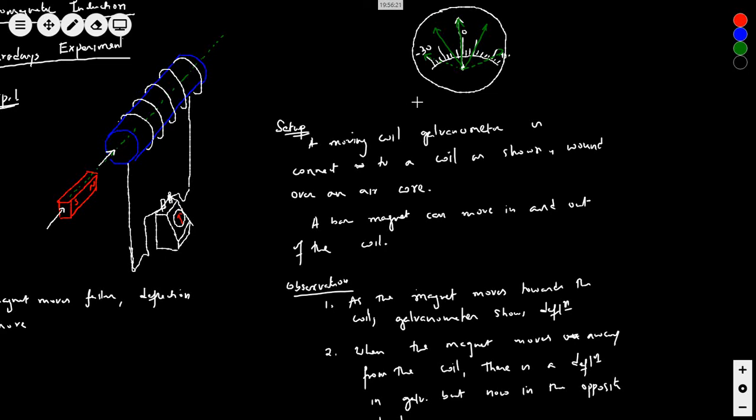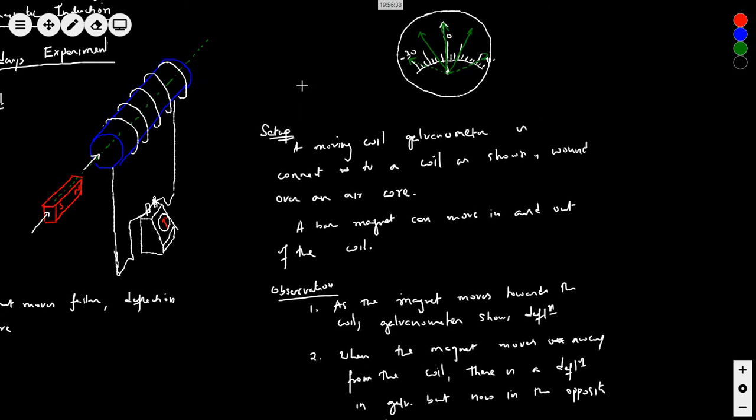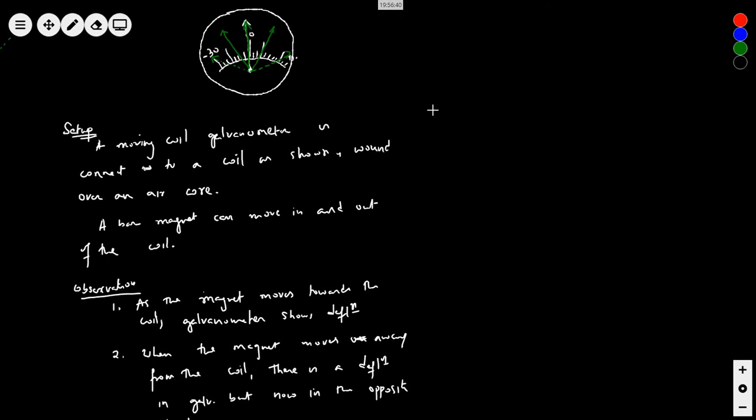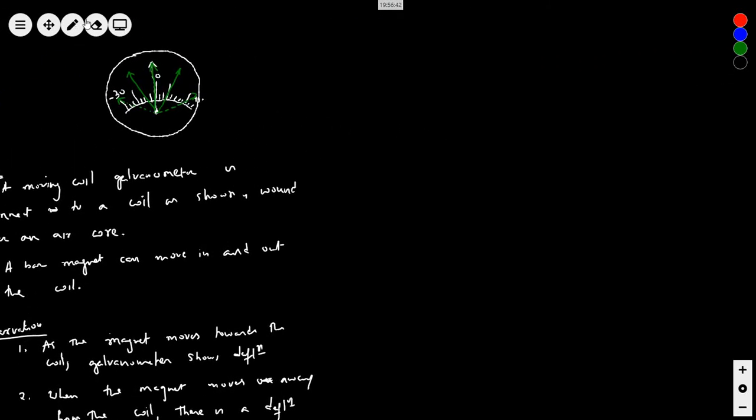This phenomenon is called electromagnetic induction. Understand? Based on these observations, we can make some conclusions. Before I carry on, let me give you a reminder of what electric flux and magnetic flux are. You remember electric flux? The number of electric field lines crossing a unit area perpendicularly is called electric flux.